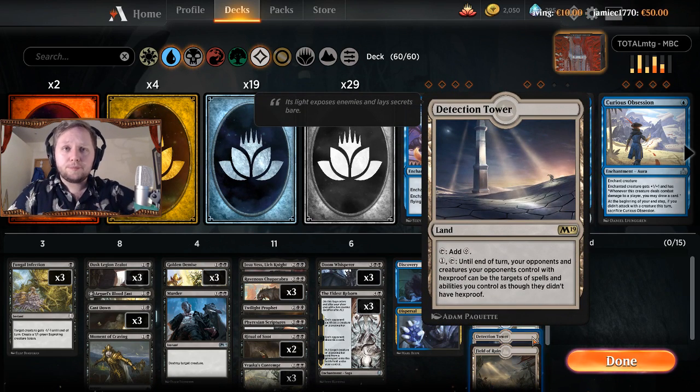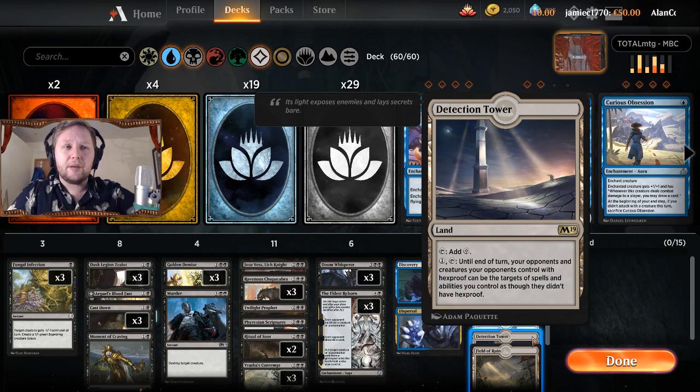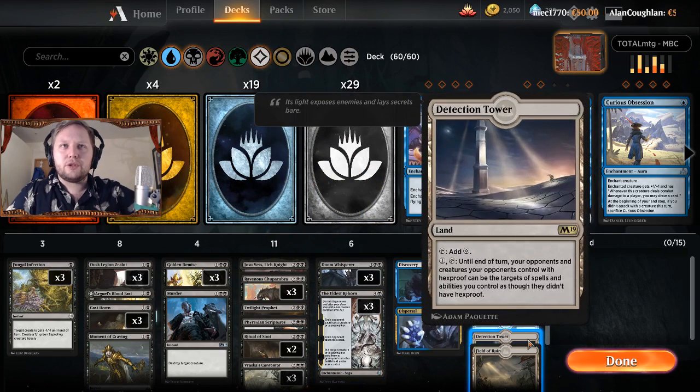1 Detection Tower. This is great against both Vinemare and Carnage Tyrant. Now we have main deck ways of dealing with both of those, mostly in the way of the Eldritch Reborn, but to make absolutely sure that any of our removal spells deal with it, we've got Detection Tower.